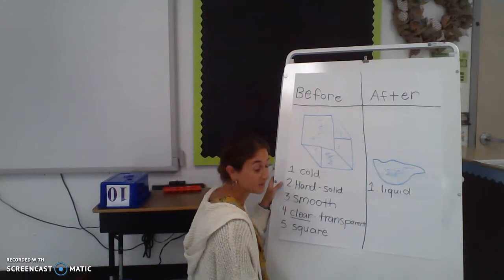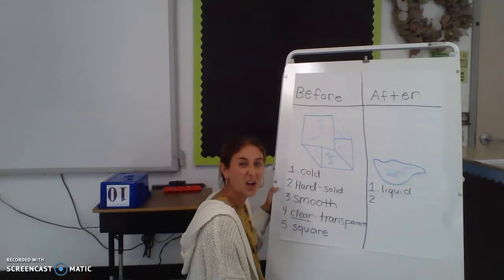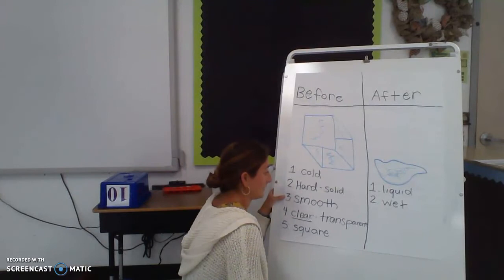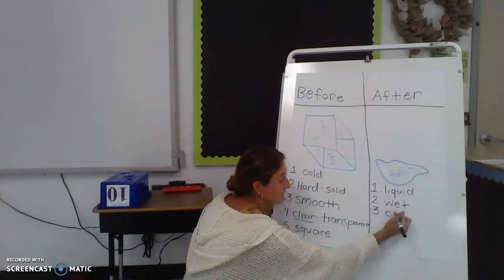So it's still kind of cold, but I'm going to call it wet. Because if you jump into a pool, you're going to be wet. And now the water is all wet. The color is still the same. It's still clear. You can see through it.